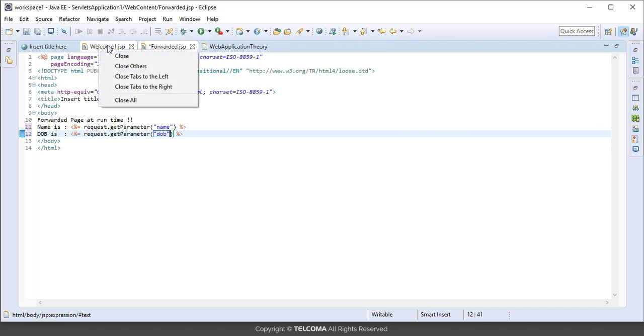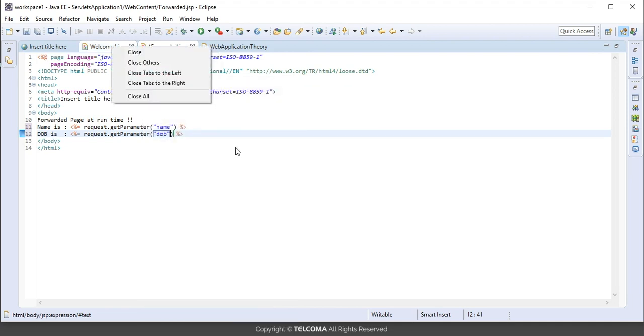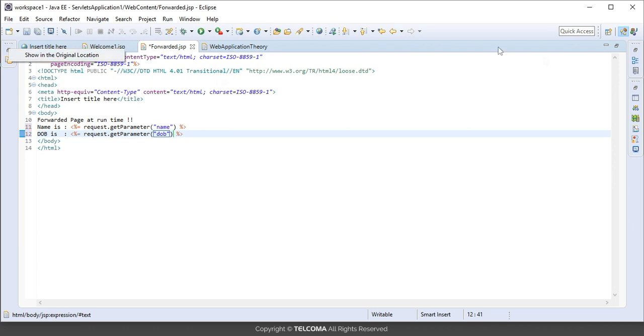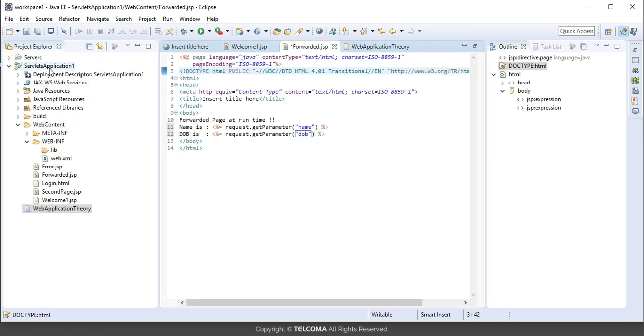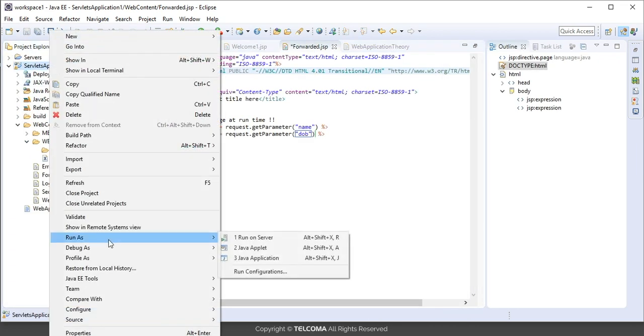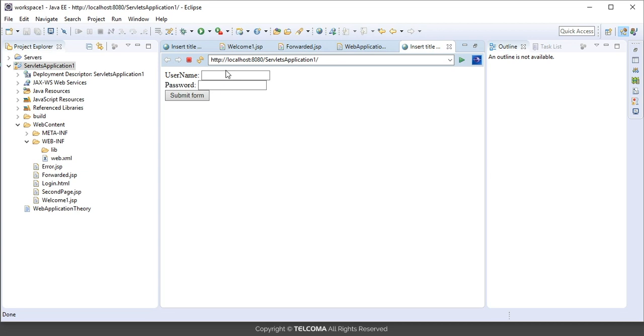So these two parameters which I passed from the welcome1.jsp, I have displayed them. So when I run it on the server, yes, I want to save the changes. Let me just enter anything, because here we are just doing the forwarded page at runtime. Name is Ritika, due is November.